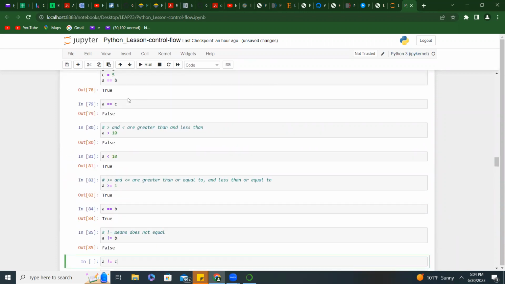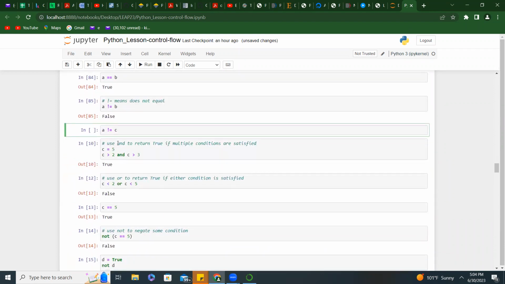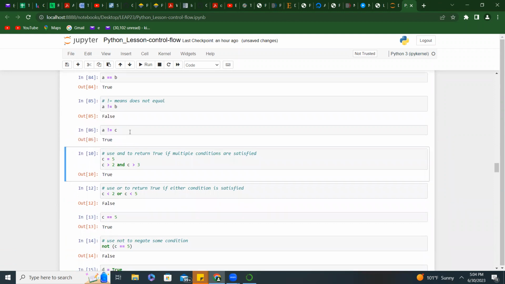And don't forget, from our definition, A is 1, C is 5. So definitely our A is truly not equals to C, so the answer should be true. Do you get it now? Are we getting it, please? Yes, sir. Okay, thank you.